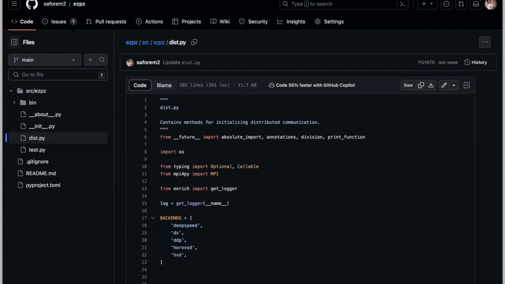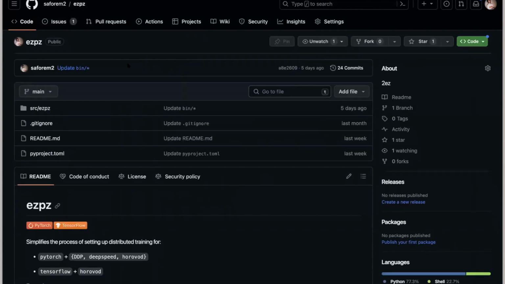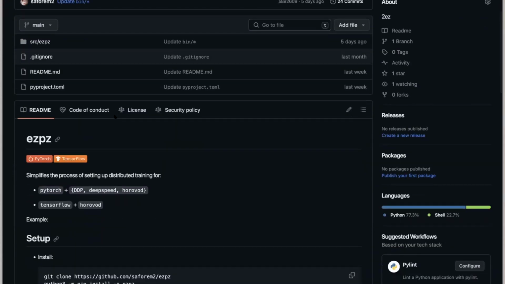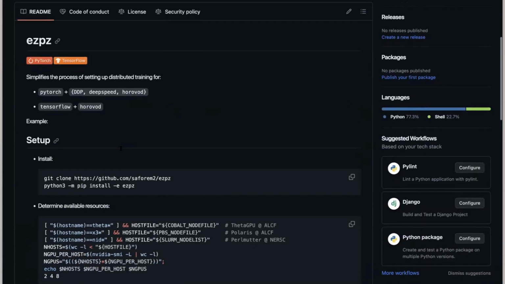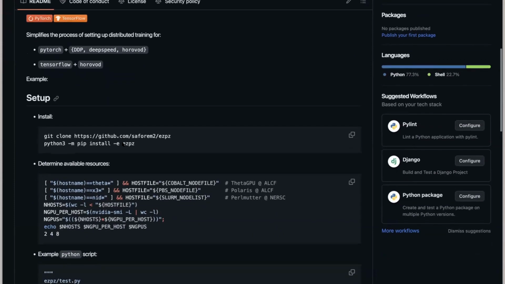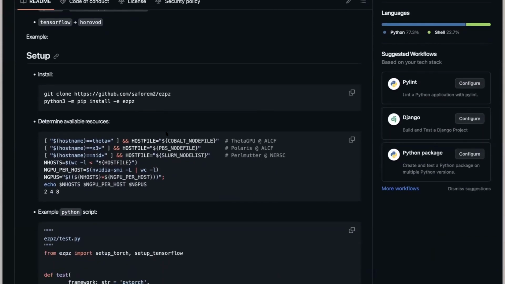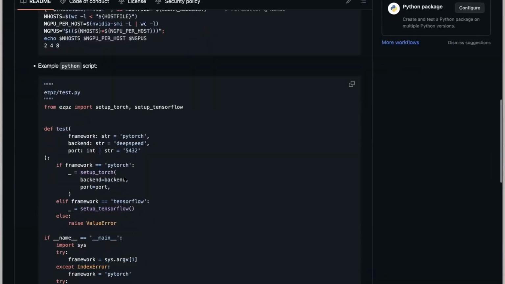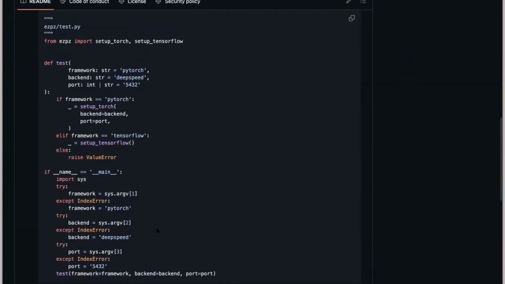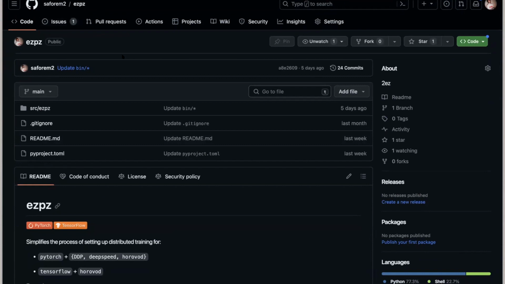It also needs methods for specifying the backend, for example in PyTorch, if you're using DDP or DeepSpeed, because the distributed initialization has to be done a bit differently. And so that's to abstract a bit of that away as much as possible. That's where this library I've been working on came out of.